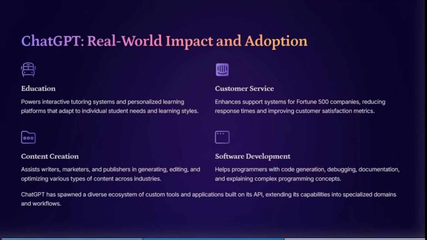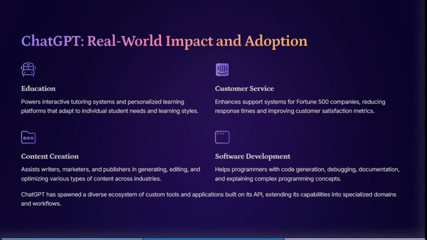You can see that it powers interactive tutoring systems and personalized learning platforms that adapt to individual student needs and learning styles. You can also see that it assists with content creation, so it assists writers, marketers, publishers in generating, editing, and optimizing various types of content across industries. And you can see over here that it has enhanced support systems for Fortune 500 companies, reducing response times and improving customer satisfaction metrics. It also helps programmers with code generation, debugging, documentation, and explaining complex programming concepts.